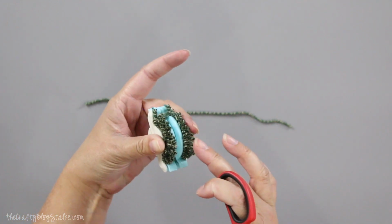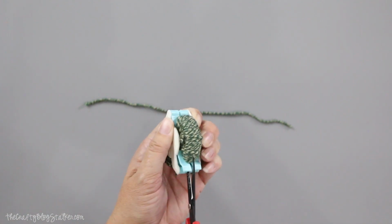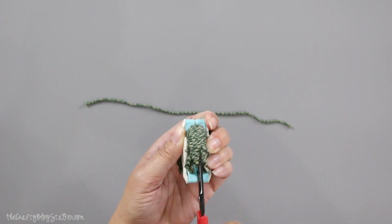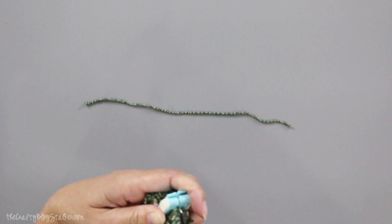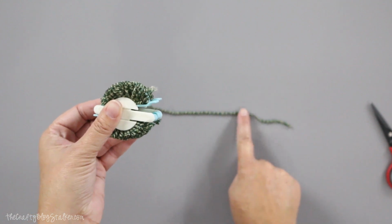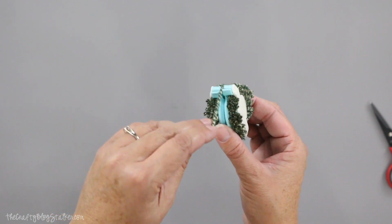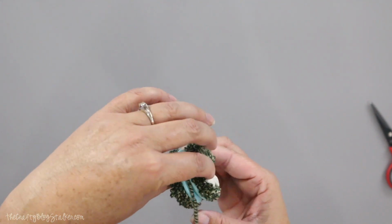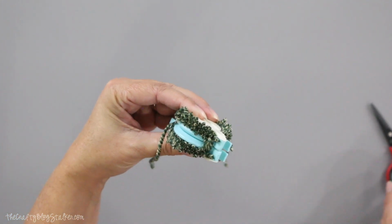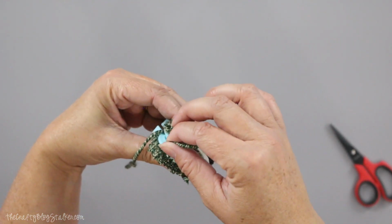And the tool holds all of these little cut pieces of yarn in place. Then I'm going to turn it over and do the same on this side, making sure I cut all the way through. Okay. Now I'm going to take this piece right here, and I'm going to wrap it between those 2 pieces. Oh, look right here, I missed some. I have to make sure that I cut all the way through, otherwise it's not going to work. Okay, so just cut that through.